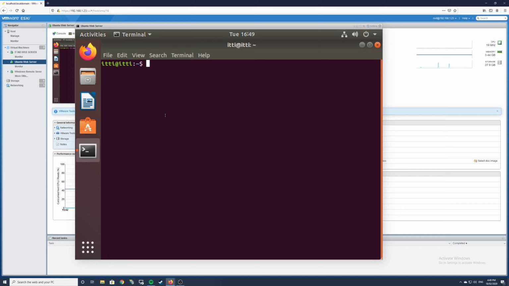So we go change directory, we go var, www, html. Alright, now we're in that HTML folder, so we just use ls to list, and we can see that there's index.html right there. So to edit this file, we can simply go sudo nano index.html. Type in your password.